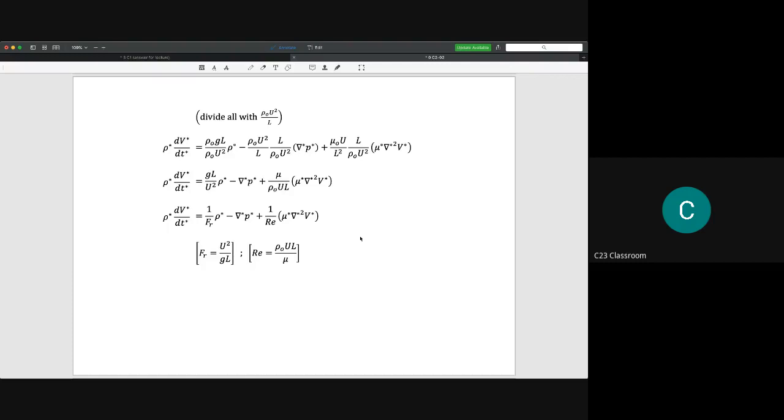However, in a specific condition, the Reynolds number might be used for flow in pipes, but the Froude number is actually used for open channels. Open channel means a fluid flow which has a free surface, meaning a part of the fluid is in contact with atmospheric pressure, like a river or an open conduit and so on. Okay, this is the way we prove the dimensionless parameters from the differential form.